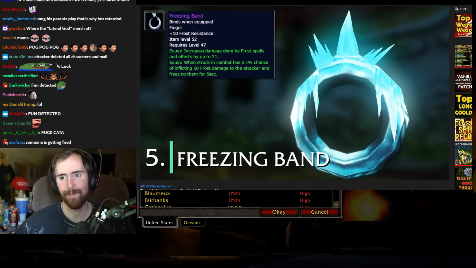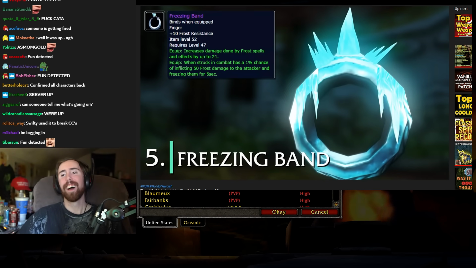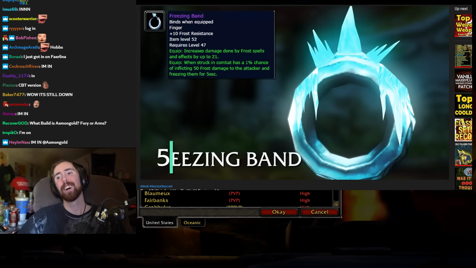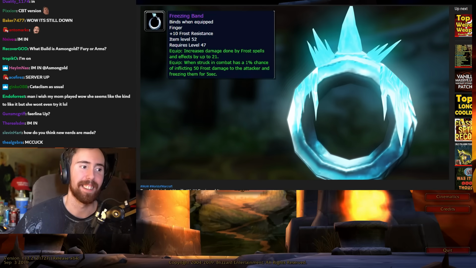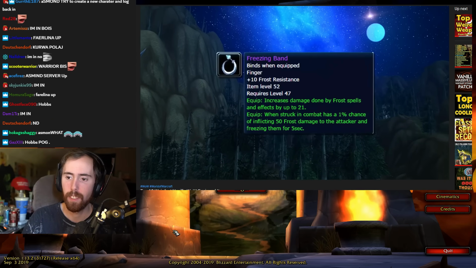And at number 5, we have the Freezing Band. This was a world drop epic ring that had a 1% chance whenever you were hit to freeze the target for 5 seconds, and inflict a little bit of frost damage. It also gave some frost resist and increased the damage of your frost spells.